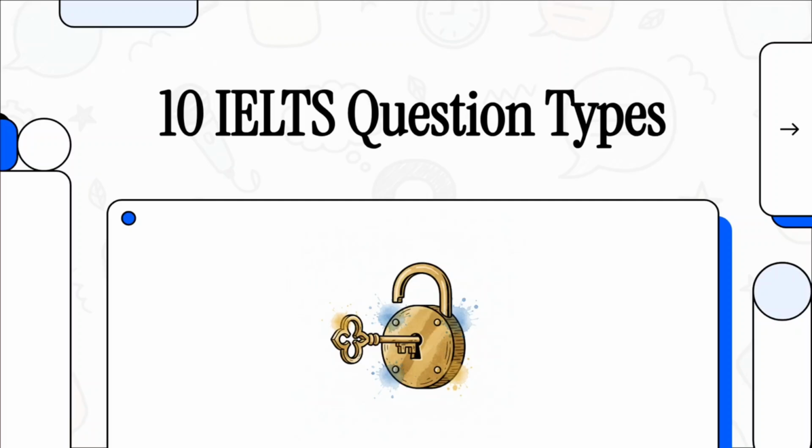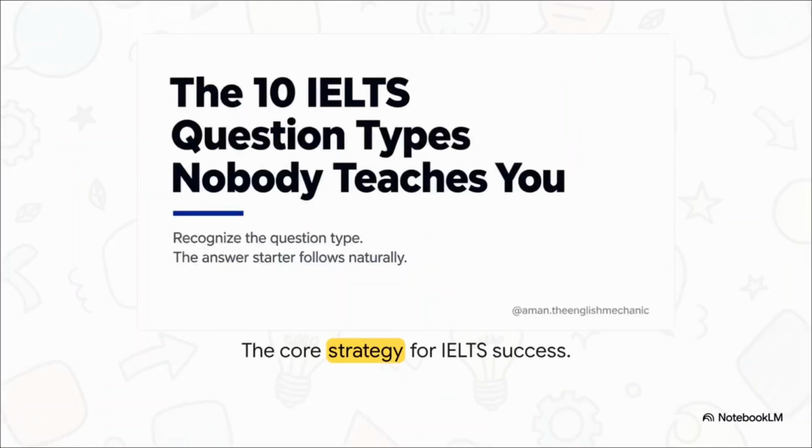We're going to break down the actual structural patterns of the test so you can understand exactly what the examiner is looking for. It's all about shifting your focus from what to say to how to say it. So many students feel completely stuck memorizing endless lists of vocabulary. But honestly, the real secret to IELTS success lies in recognizing question patterns. Sourced from the fantastic material by Amin the English Mechanic, this approach fundamentally changes how you respond.